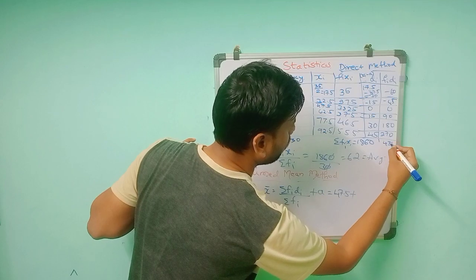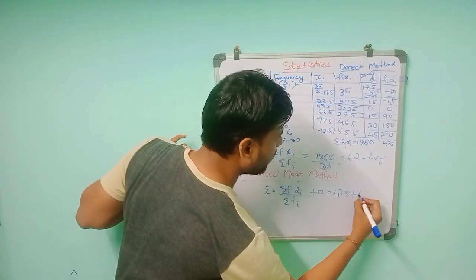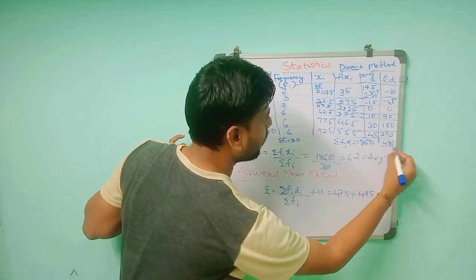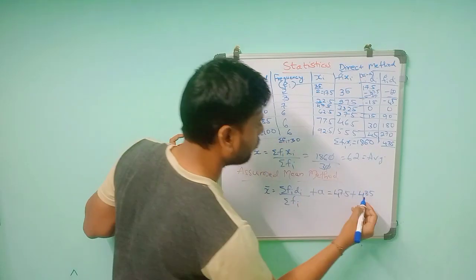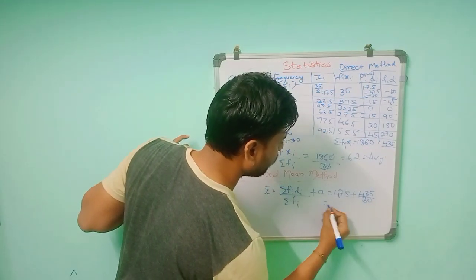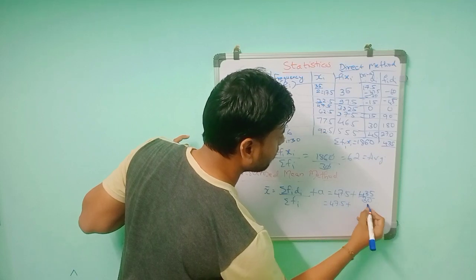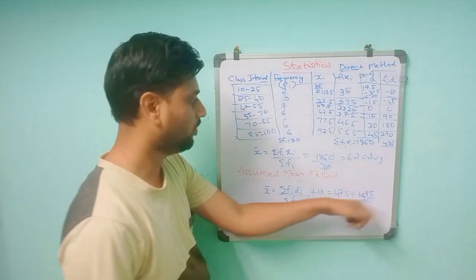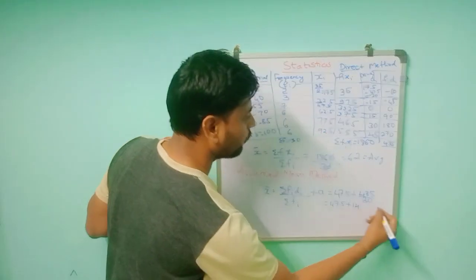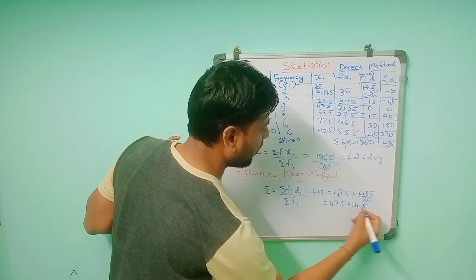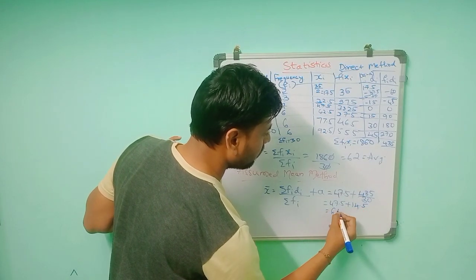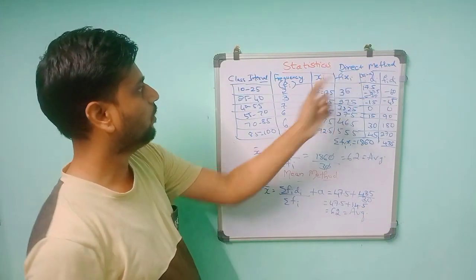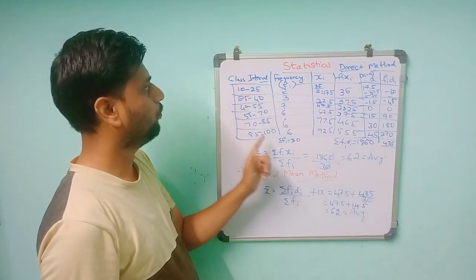435. So if you add 435 sigma fi di, this value, then divided by sigma fi, which is 30. So 30 divided by 30. So you'll get 47.5 plus 32 by 435 is 31. Remaining is 13. Remaining is 15. So 14.5. So 47 and 14.5 is 62. We'll get the average. So for the direct method, only frequency and xi they'll give in class interval.